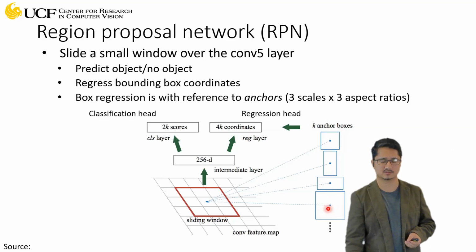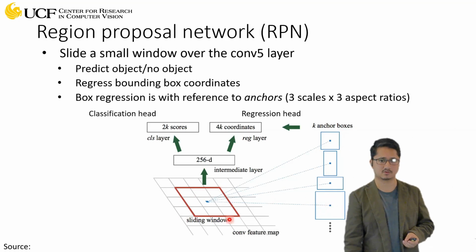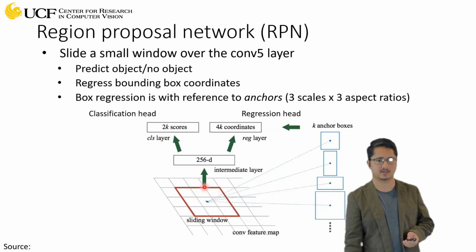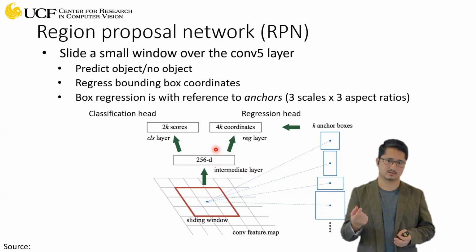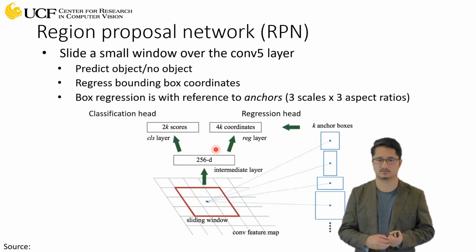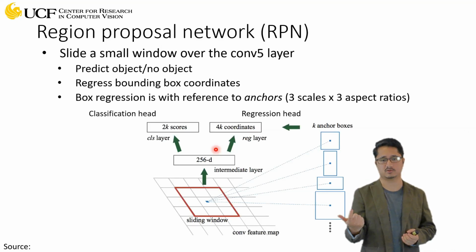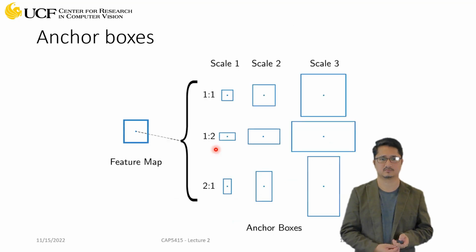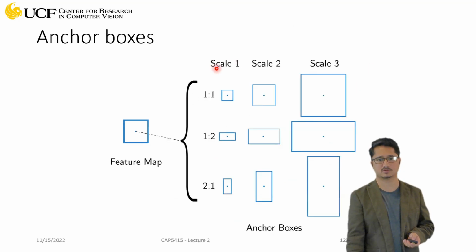So what we do is we put these anchor boxes on the features extracted by the CNN, and that will tell you whether this is a proposal or not. Okay, it will tell you either yes or no. And if it's yes, then you will use that as a proposal. So these will be your anchor boxes: 3 different aspect ratios, 3 different scales.